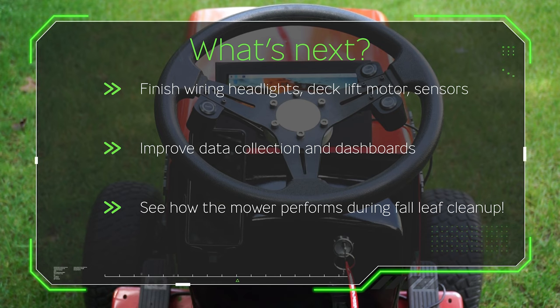Right now I get about 25-30% of battery usage per cut. I expect that to increase with the load from the leaves, but hopefully still less than 50%.